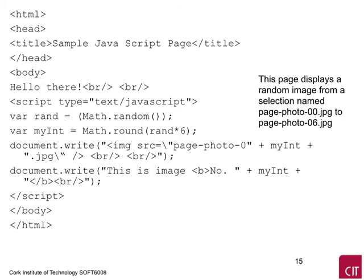Now, this next piece of code is a bit more complex. And this illustrates two different things. The first thing we're going to look at is how we generate random numbers in JavaScript. Because random numbers are cool because they can give us some randomness, which is essential for any kind of game. If you have a card game, the whole point of a card game is that you don't know what card is going to come up next. That's the fun. Similarly, throwing dice, stuff like that.